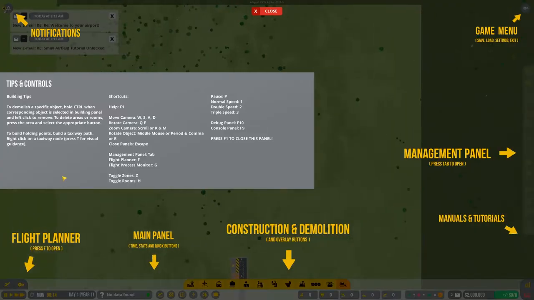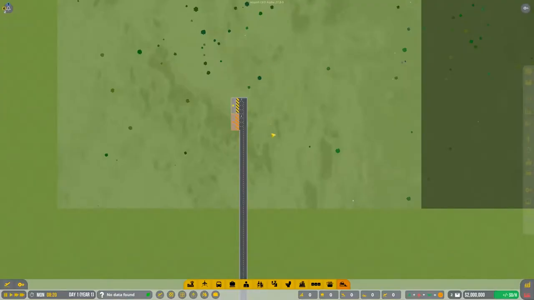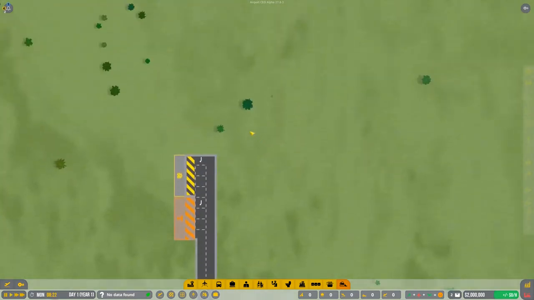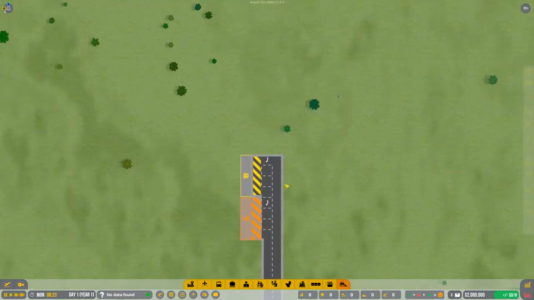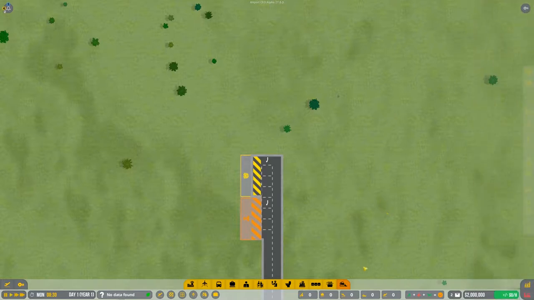Notifications. That's the flight planner and the settings. Yeah, the time and all that has moved down here. That's nice. And, okay, so. Alright, let's see if I can remember how to do any of this. Alright, so we're gonna find the... oh wait, this is the actual menu for the game, okay.